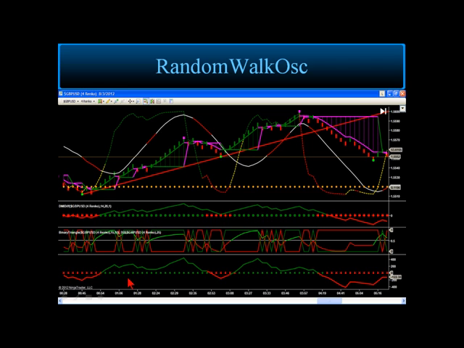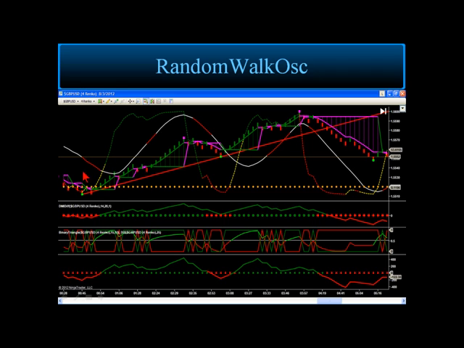oscillator, or differential rather. In any event, when this crosses above the zero line and the zero line turns green, that indicates an uptrend right in through here. So you can see how these all line up here. This is already up here when this changes, and so this is up here. So you would go long right around in this area.